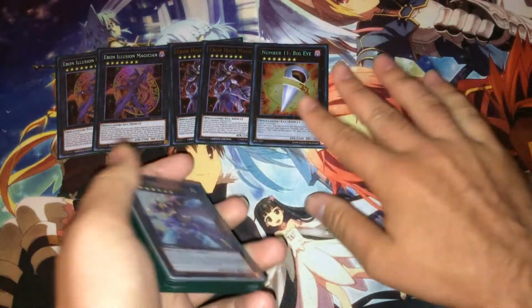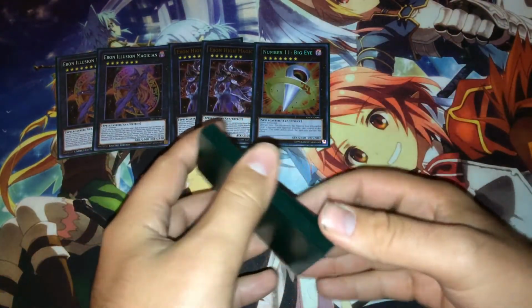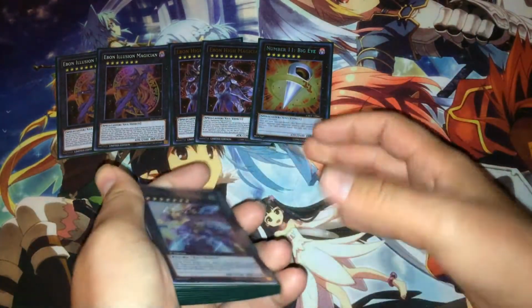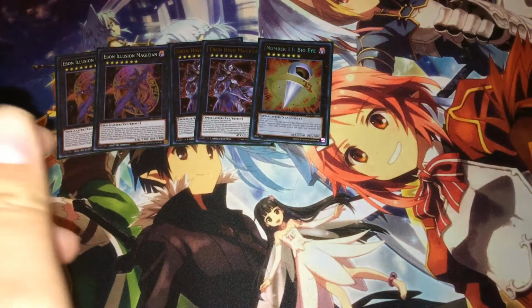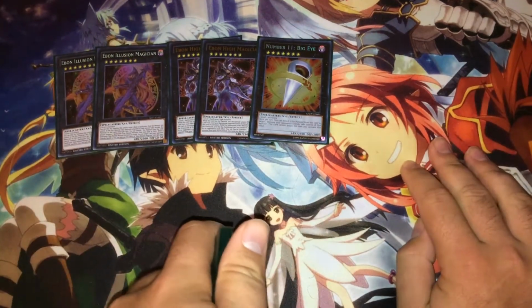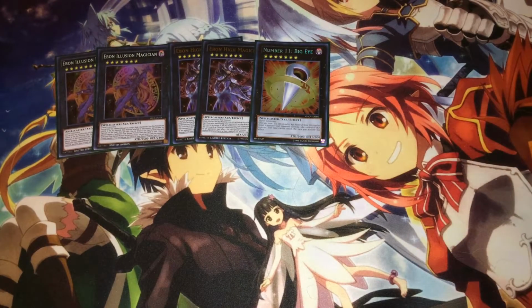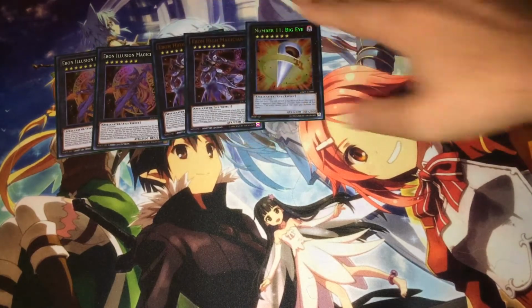The one Big Eye. Big Eye is a card that's pretty much going to eternally be good in Link formats. I don't think that's going to change, because you can steal the opponent's monsters and Link summon with them. That's pretty good. It's also a spellcaster, so while I don't play it in this build, if you do play Secret Village of the Spellcasters, it does meet that requirement.